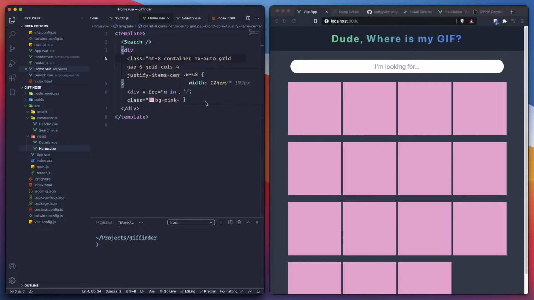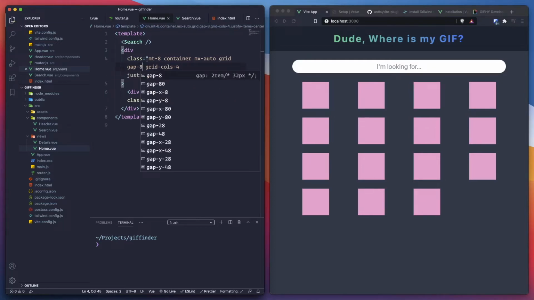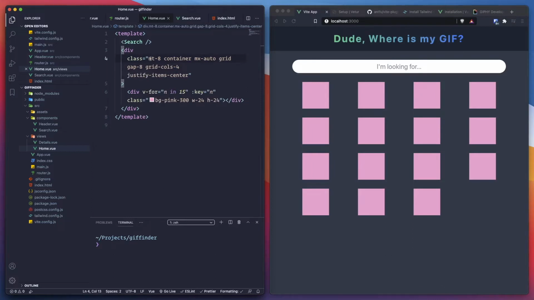Let's make this a little smaller. Set 48 to 24. There we go. So we can have some kind of gap there. Maybe bigger, yeah. Maybe items-center. Yeah, that will work.